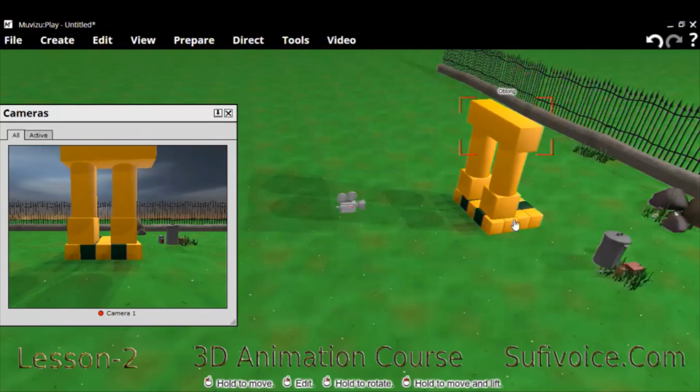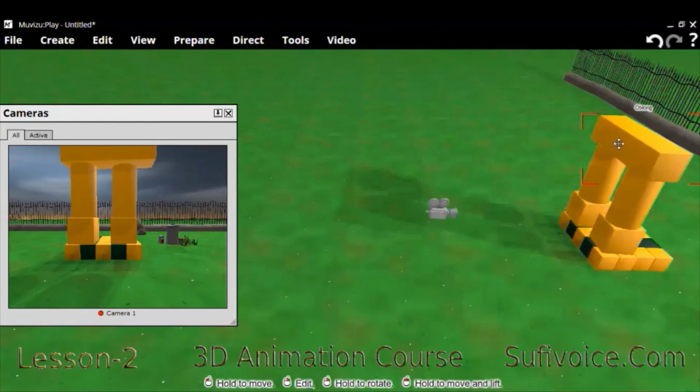Like this you can place it on top of two pillars.